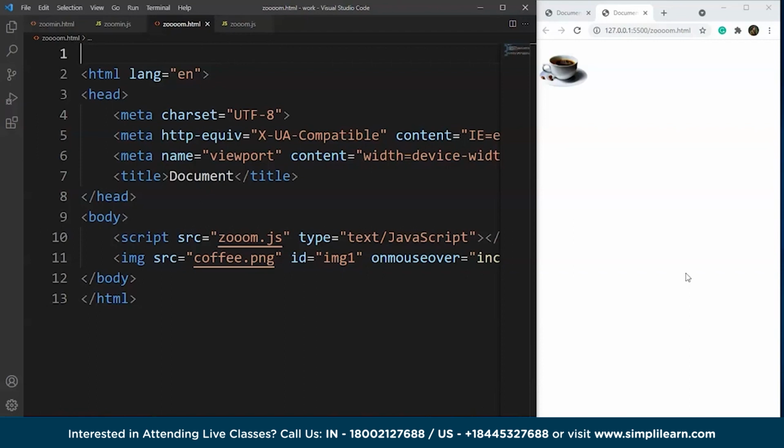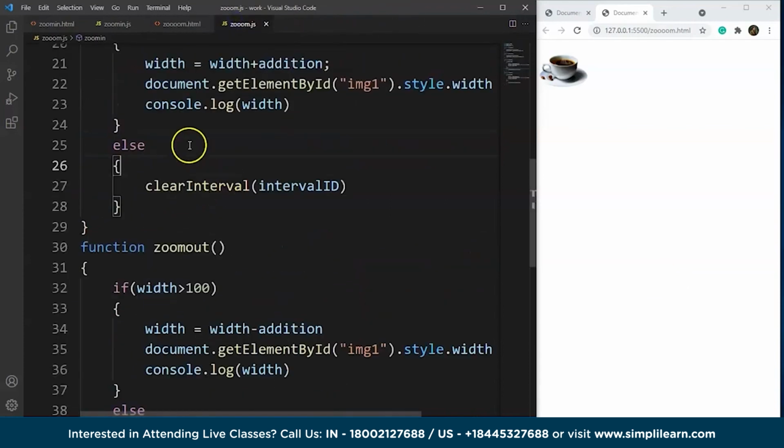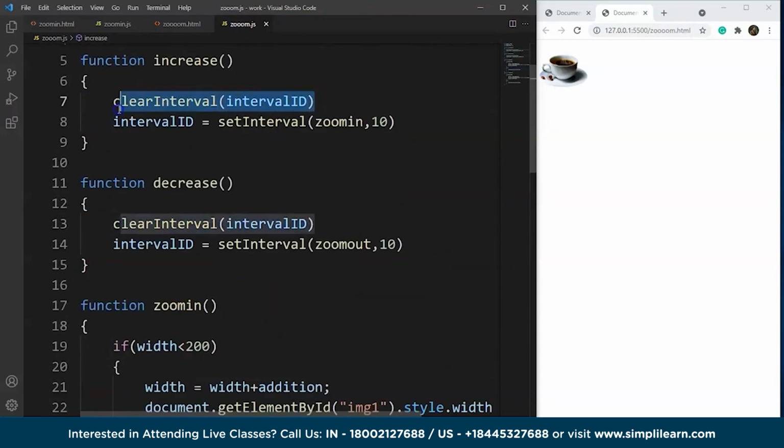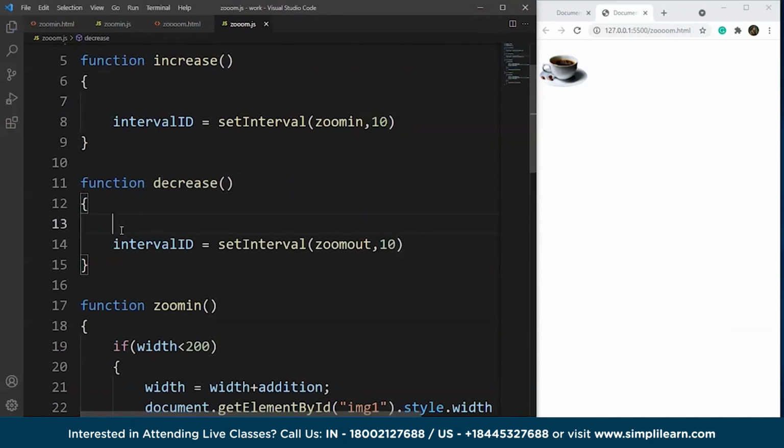So we have already mentioned what if we remove this clear interval method. So we'll move to the JavaScript file and we'll see what if we remove this particular clear interval method from it. So we'll remove these clear interval methods. We'll remove this one and this one. Save it now, and you can see there is something wrong on taking the mouse cursor over this image. You can see the image is shaking slightly, right? Now this is because the clear interval method does not stop the set interval method on calling the increase and decrease function every time. So this is how we can make our web pages more beautiful and interactive in JavaScript.